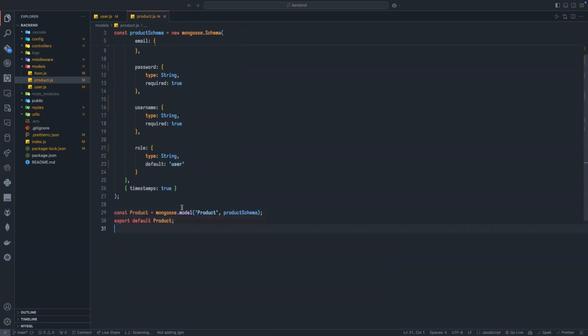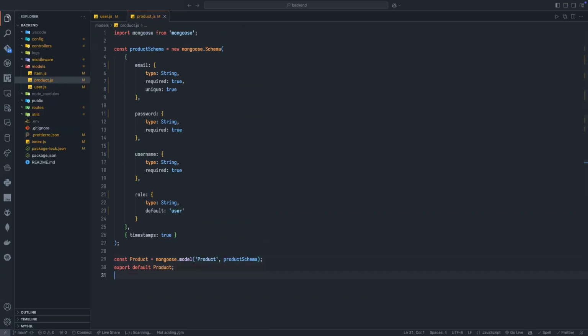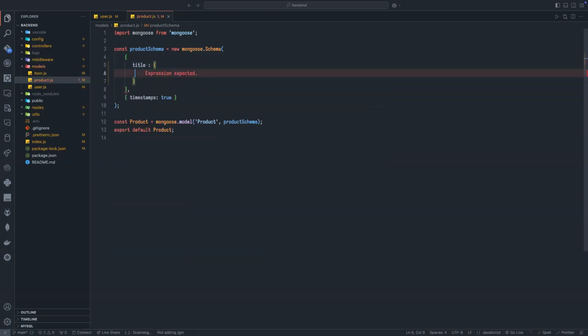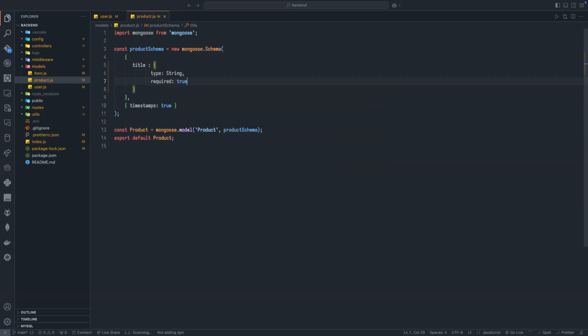That was simple, huh? Of course, timestamp, I'm going to keep it the same. I'm not going to change anything with the timestamp. But now I need to think, what does product need? Normally the product, of course, will not have email and password and stuff like that. So I need to delete this one. Normally the product has a title, right? So title, what does title here? To be string required? Yes, I want it to be required.